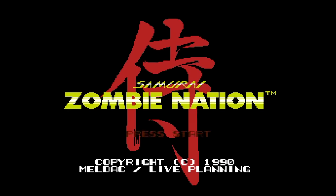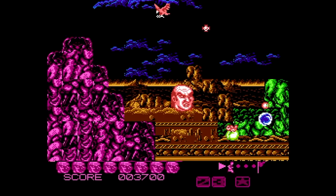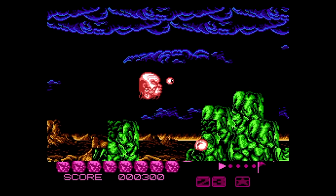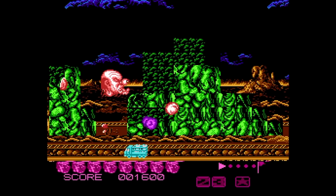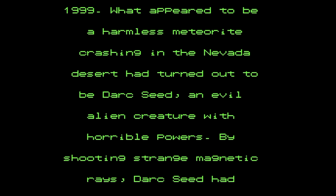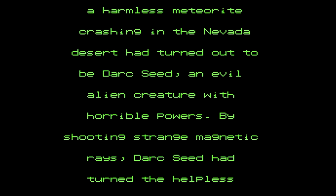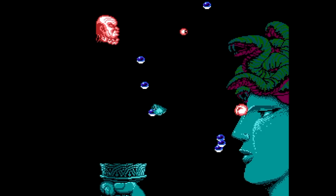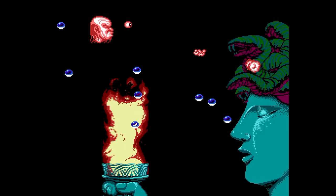Okay, Zombie Nation from Kaze and Meldak is interesting, to say the least. This is a horizontal shooter, but it's far from ordinary. Evidently, a meteorite crashed into Earth. Seemed harmless enough, happens every day. But this meteorite turned out to be an evil alien called Darkseid, and now he's turning all of America into zombies! He's also brought the Statue of Liberty to life to help him with his evil deeds.